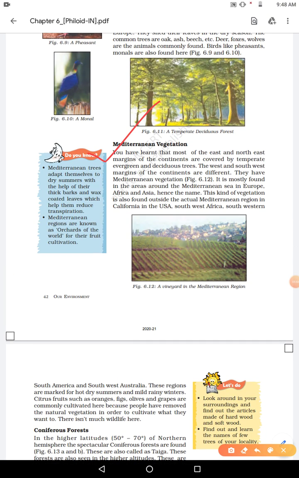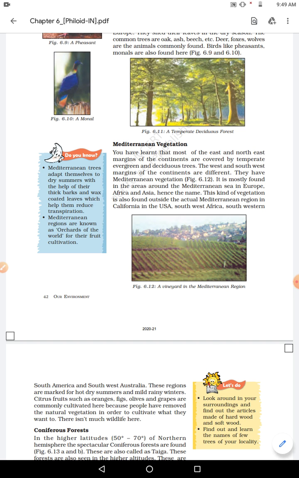Now let me explain Mediterranean vegetation. You have learned that most of the east and north margin of the continents are covered by temperate evergreen and deciduous trees. The west and southwest margin of the continent are different. They have Mediterranean vegetation.